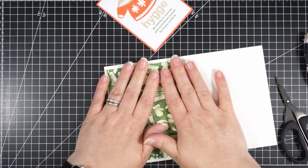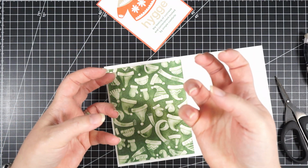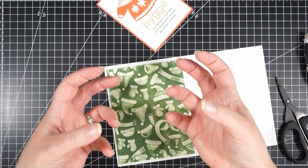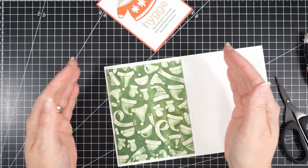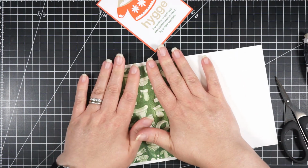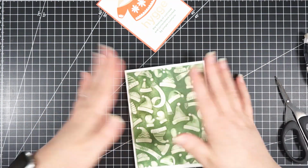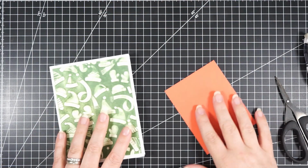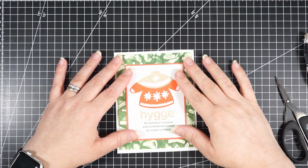Also remember that when you emboss a piece of cardstock, it will shrink it because it's pushing the image into the cardstock or the paper. It kind of breaks the fibers of the paper and it kind of lifts it, if that makes sense. So it kind of shrinks the paper. So I've got a slightly bigger border, top and bottom and sides, than I would normally have if I hadn't embossed a piece of cardstock. I don't overthink that because it's a handmade card, so it is what it is. So for this, I think I will actually use some wet adhesive just to get that stuck on there.